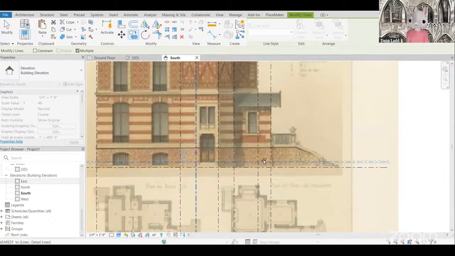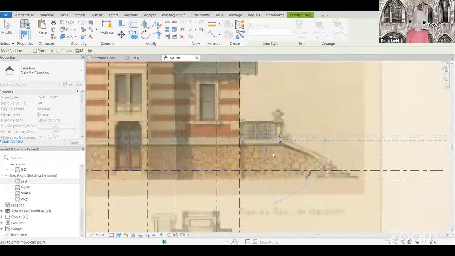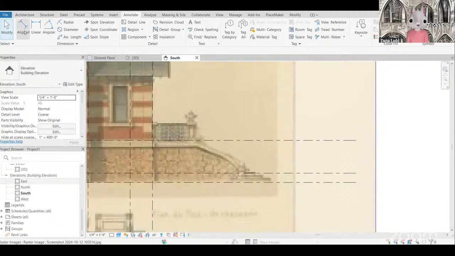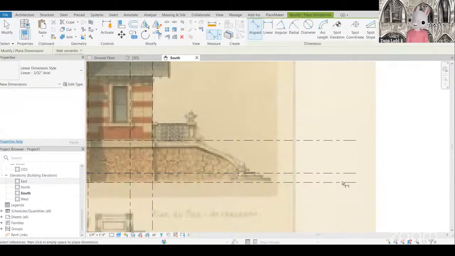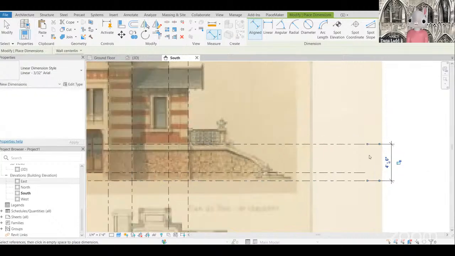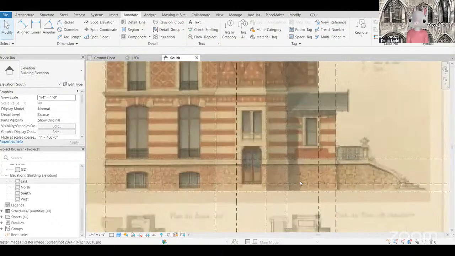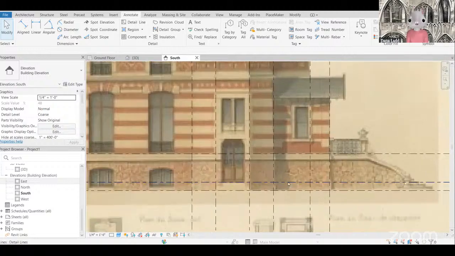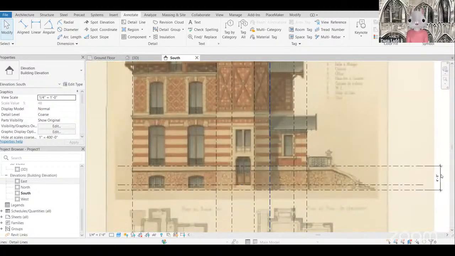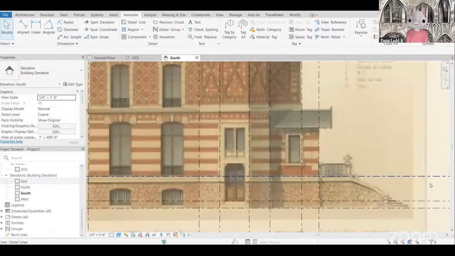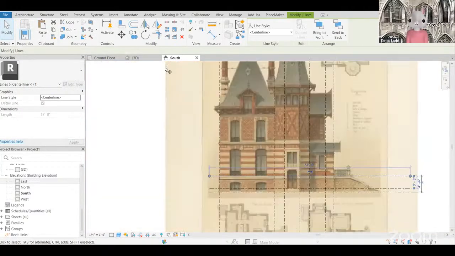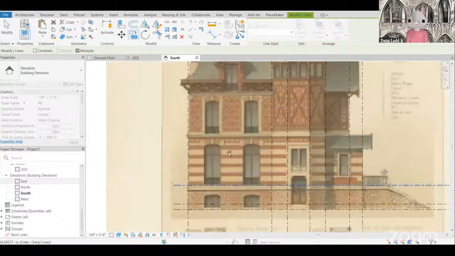Now we're going to copy that about here. Okay, and now let's take our dimension and dimension from the ground up 4'6". Look, that's perfect. All right, and now let's copy that all the way up.